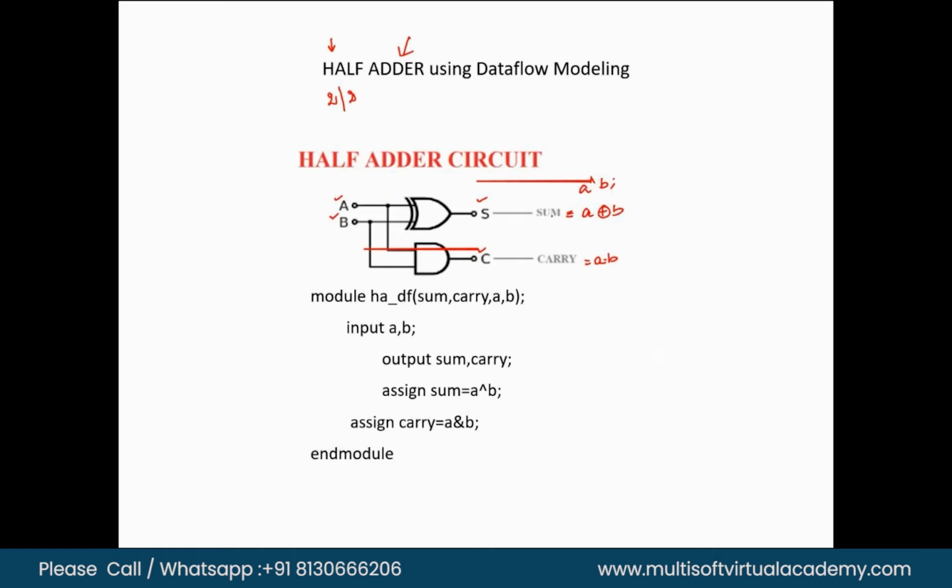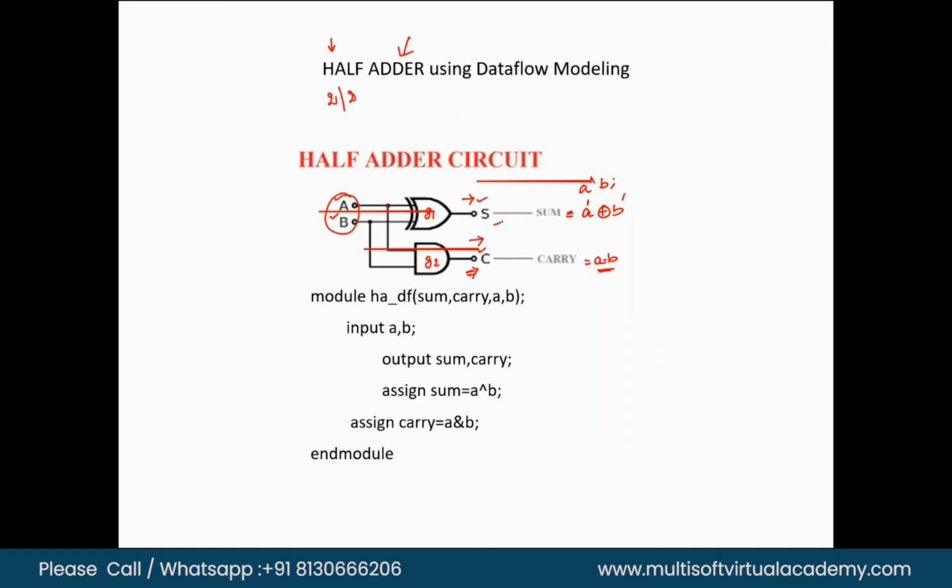What are the inputs? Inputs of the XOR gate are A and B. Similarly, for A dot B, the inputs of my AND gate are A and B. This is common for both; I will say gate 1 is an XOR gate and gate 2 is an AND gate. A and B are common for both the gates, so I can connect like this. Common connections I can make. The output of XOR will be my sum, and the output of this AND gate will be my carry.